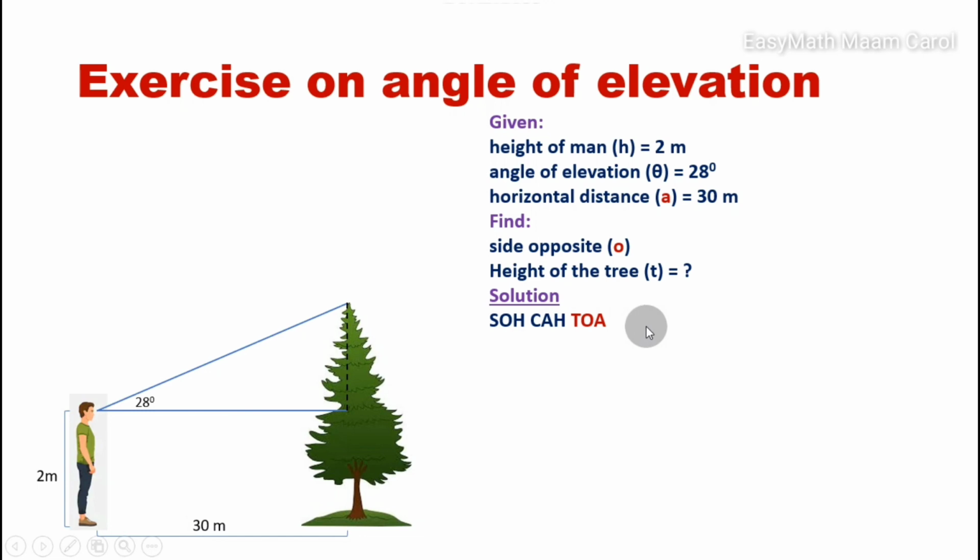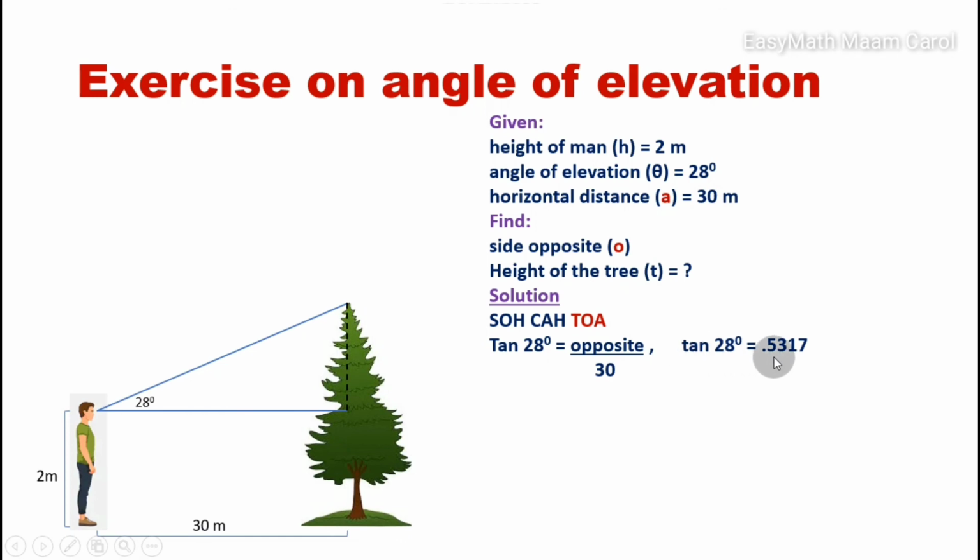Using the mnemonic SOHCAHTOA, we need to choose which of these three is applicable to our problem. So, kita mo, meron na tayo ditong adjacent side at saka yung opposite side. So, hindi naman pwede yung cosine. So, ito na lang tangent yung gagamitin natin, di ba? And from the mnemonic, tangent of theta is equal to the side opposite over the side adjacent. Now, ito na siya. So, tangent of 28 degrees, pasok na natin yung values. So, yung opposite, hindi natin alam, di ba? So, this is O. And then, yung adjacent natin ay 30.